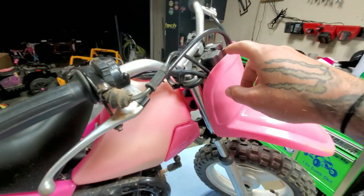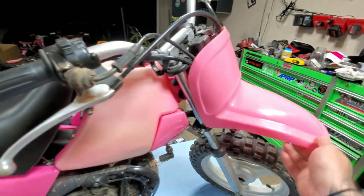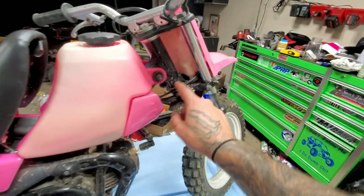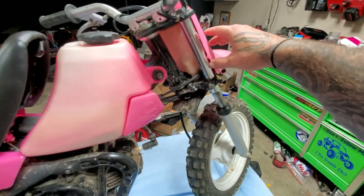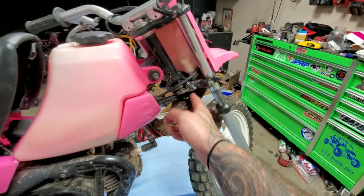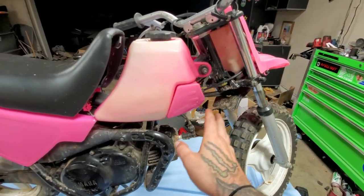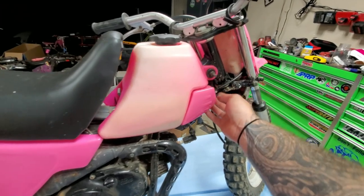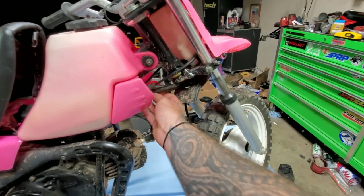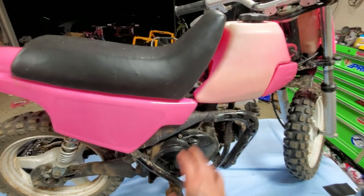I think I'm going to take the oil tank, the thing that's supposed to let it pre-mix on its own, this one right here. I think I'm going to ditch that, get rid of all that, and the lines and anything that's connected to that. We don't need that. I'm going to pre-mix the oil myself, because I have seen that there are reliability issues about these. Get some of this stuff off.